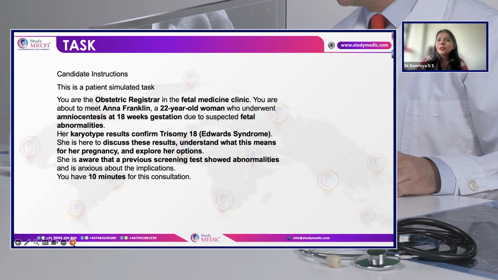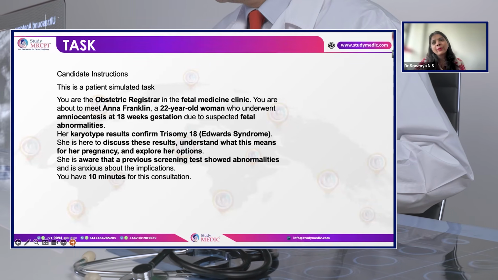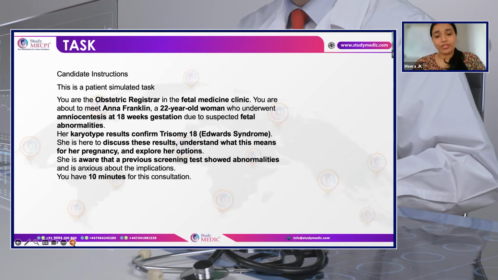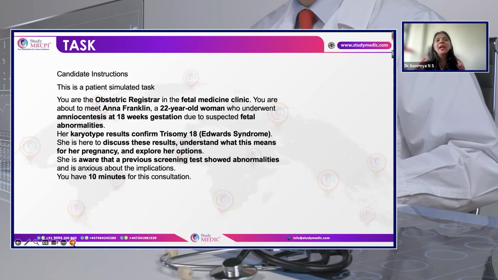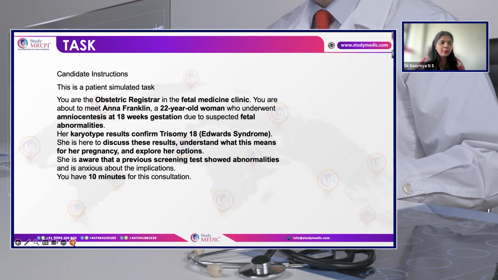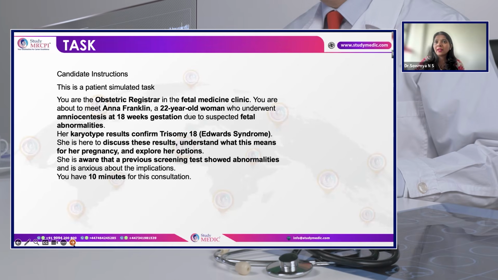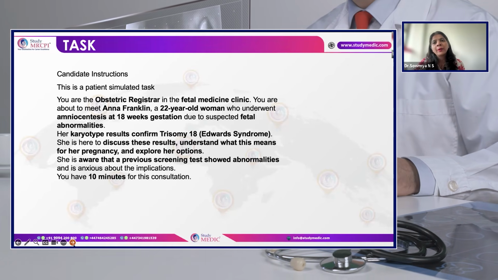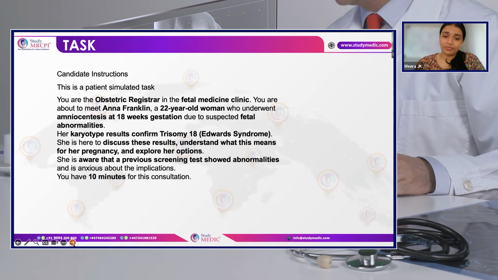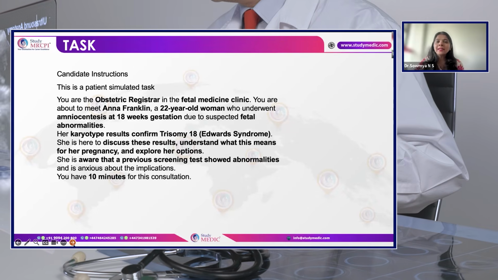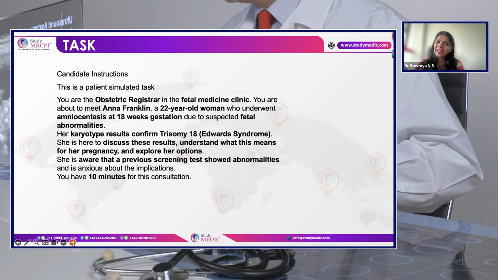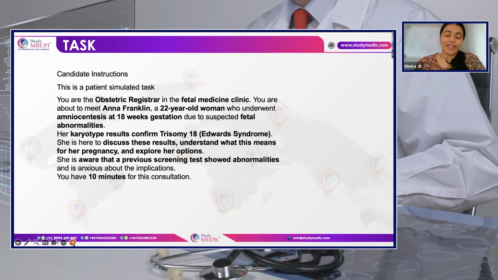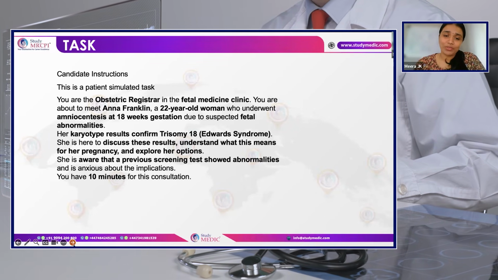Anna, is it okay if I ask you a few questions before I reveal the report, or do you want to know the report first? I want to know the report first. Okay, sure, Anna. Before I tell you the report, is there anybody with you who can support you during this explanation of the report? I have my husband with me here. Okay, do you need any additional support? Can I ask my nurse Sarah also to be with you if you wish? No, I'm fine, doctor. I would like to know the report.